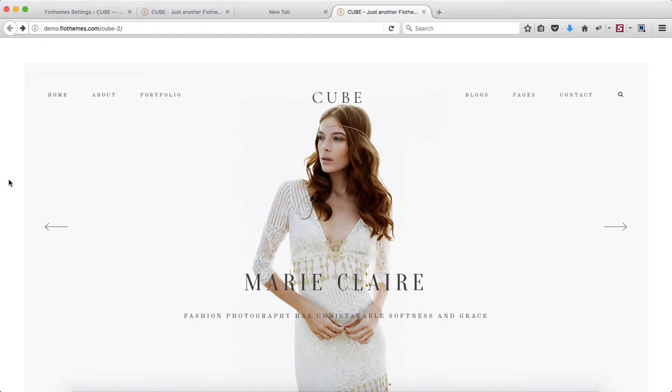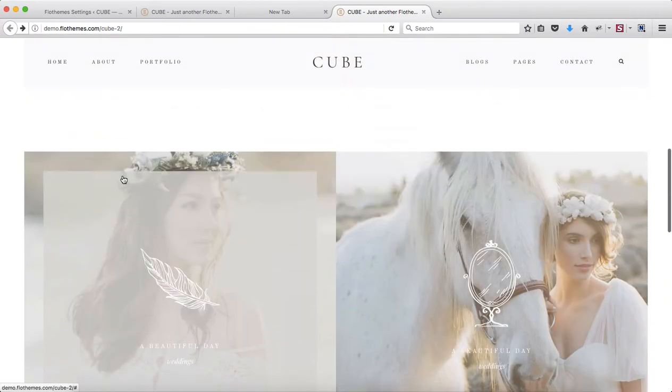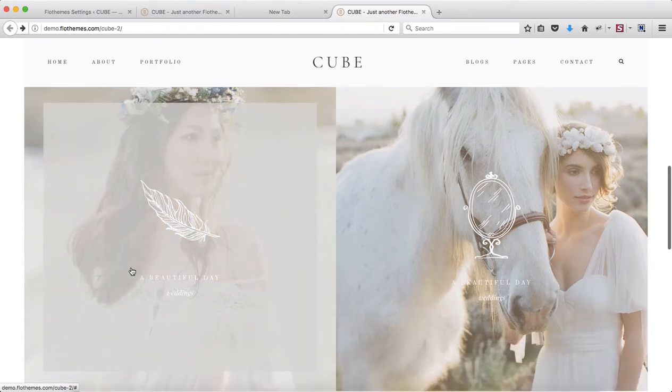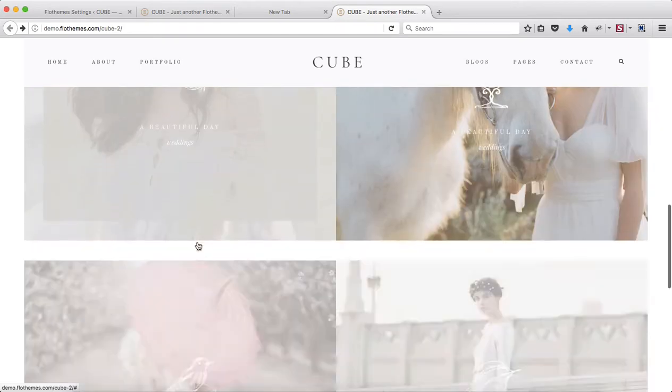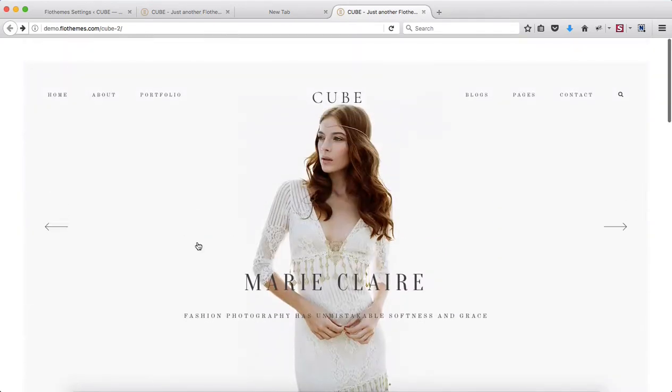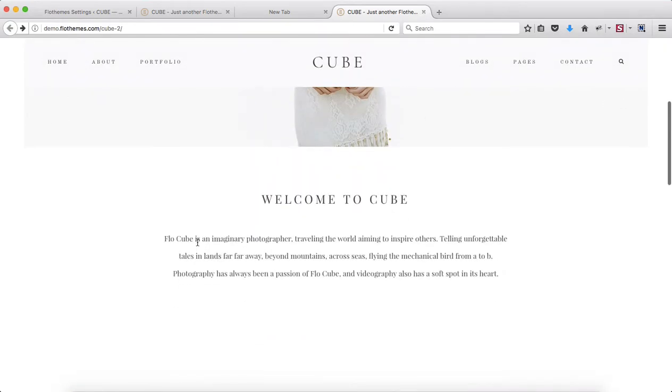In the following video, we'll be discussing the styling options for the following look. Now, with Cube 1 and Cube 2, you can still create the following hover effects, add decorative images, and so forth. The main difference is that in this video, we'll simply show you how to achieve the overall brightness that we have with the following website.